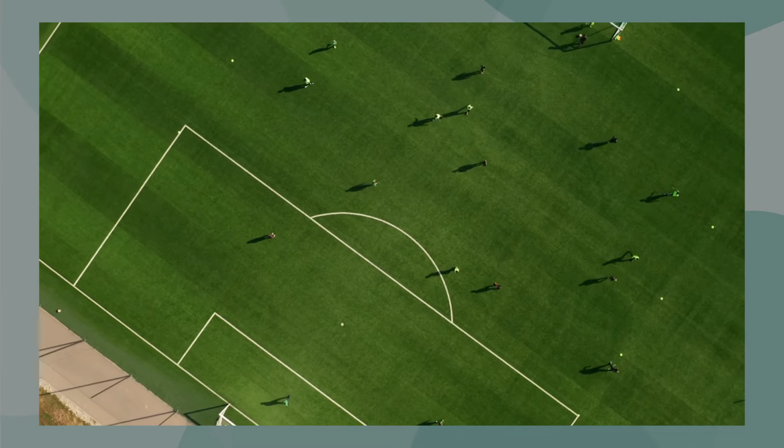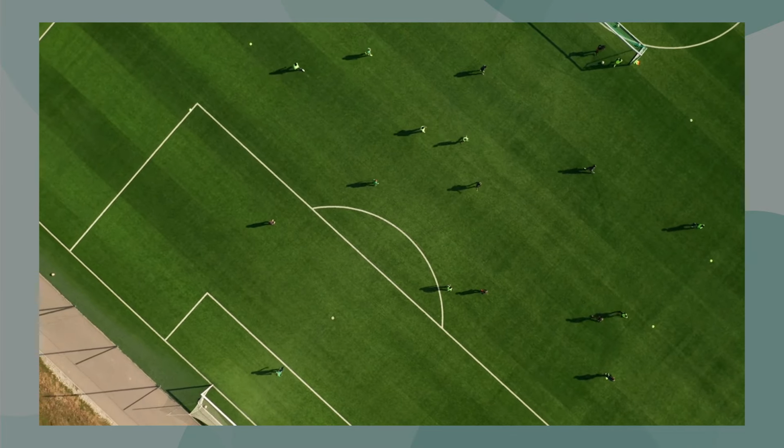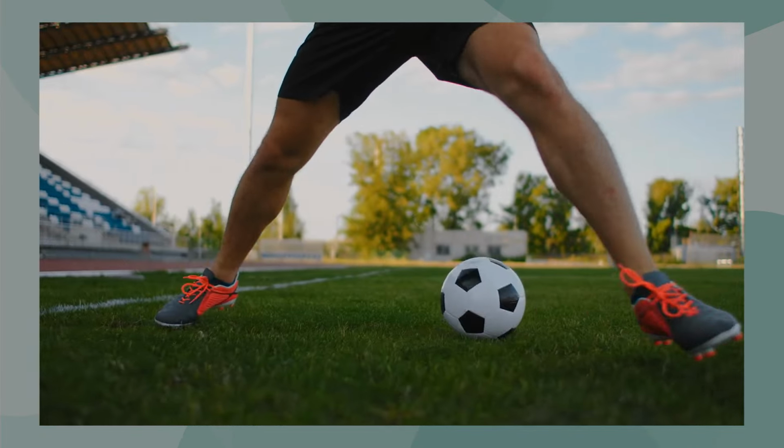Today, we're looking at an angle of health tech that we haven't really explored before. Rather than focusing on the way technology impacts more traditional healthcare, like care delivery or population health, today we're taking a look at health tech in the context of intense athletic performance, specifically for professional soccer.